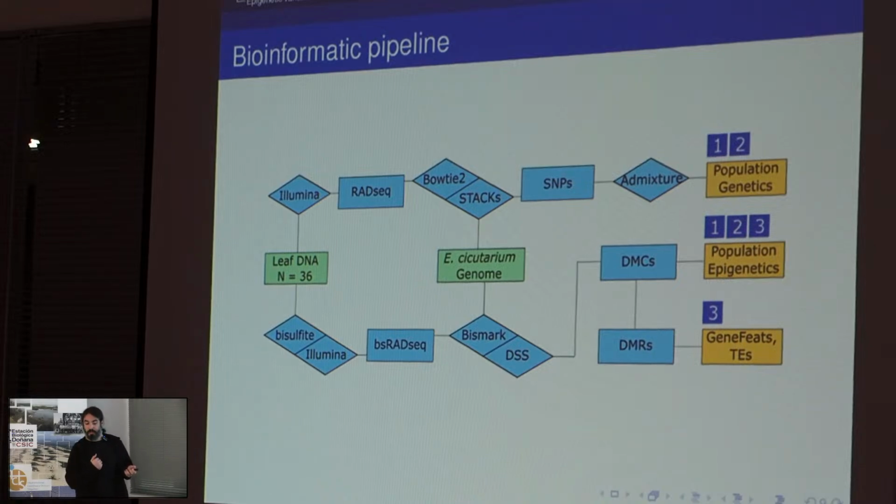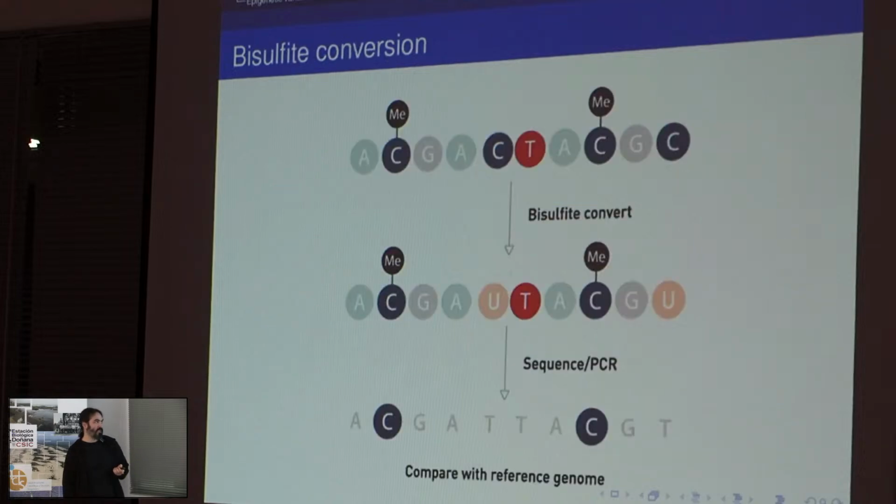So we have the other half of the DNA for all the samples. What we did was treat it with bisulfite. I'm going to explain why I'm doing this. Bisulfite conversion is key for the study of DNA methylation, because we have methylated cytosines and unmethylated cytosines, correct? Once bisulfite is applied to the DNA, cytosines that are unmethylated turn into uracils, while methylated cytosines are protected from the effect of bisulfite and remain cytosines. Methylated, but still a cytosine.